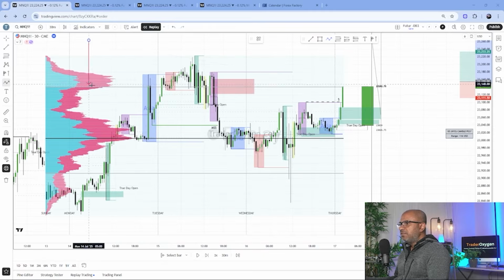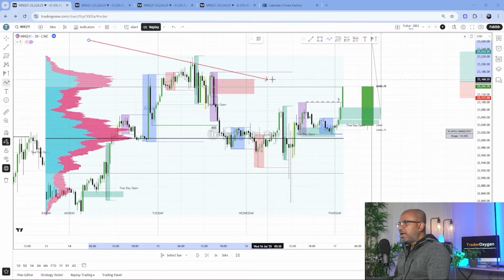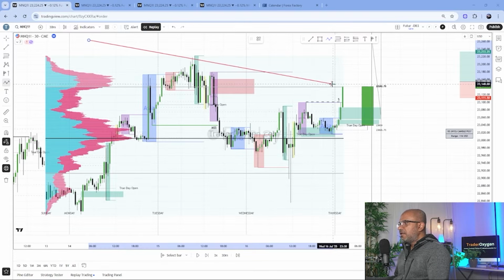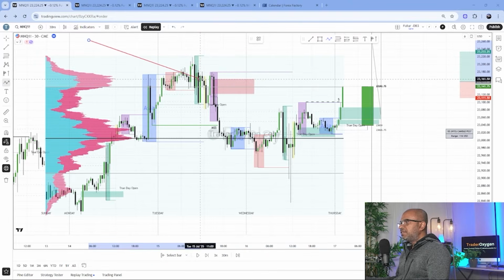Also, you can see the weekly volume area high is in this area, which is this line over here. So because of this high volume area, and also because the weekly volume area high is in that area, we are expecting the price to have a quick reaction down when the price reaches this area. And the trade setup we see in this area is our volume profile based volume accumulation setup.